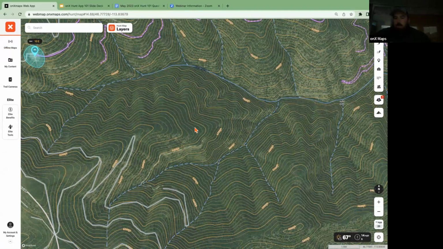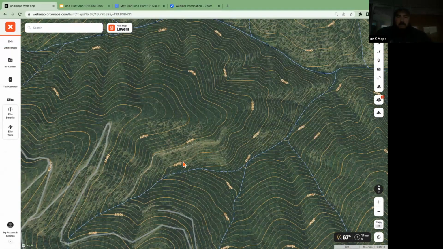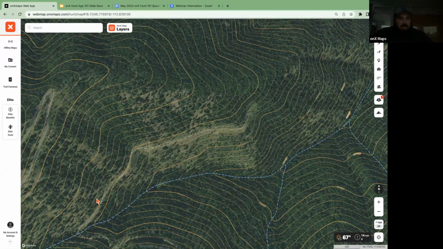So I can look for those benchy areas, those spines, those ridges. And I can also see, hey, this is an area, I gave the example earlier, I was bear hunting. This is kind of a south facing area. It's got some openings in the canopy. It's got this road here. This might be a spot where bears like to hang out because the south facing area greens up the fastest. They like walking these roads because they've got grass on them, and bears like me are kind of lazy. They want to stay where it's easier walking. So they'll travel along these roads, and they'll get into these areas where there's fresh green grass growing.